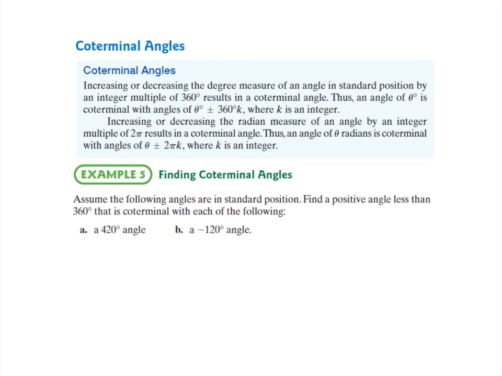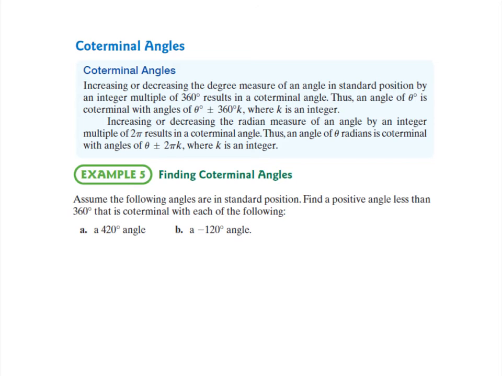So I kind of alluded to this before. An angle is coterminal with another angle if they have the same terminal side. So typically what we do is if we're in degree mode, we can create coterminal angles by adding 360 degrees or 2 pi radians. And in doing that, that just adds one revolution from where the terminal side was.